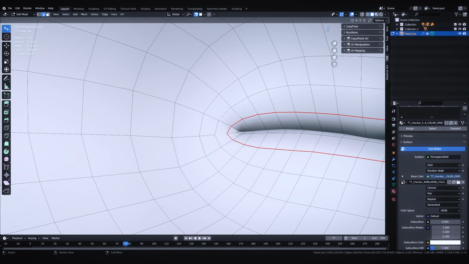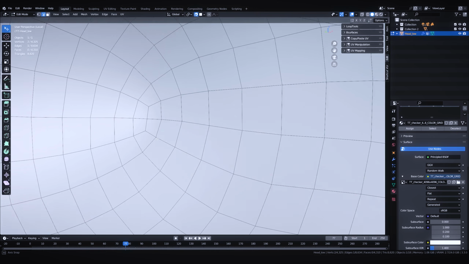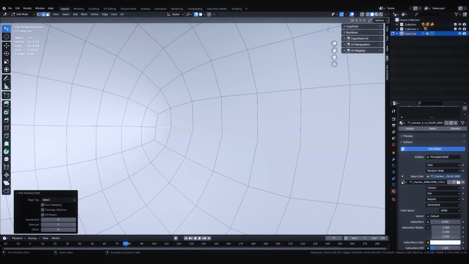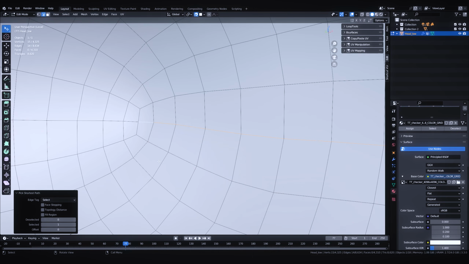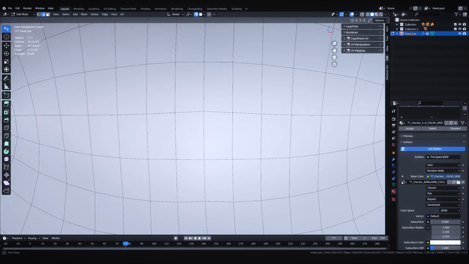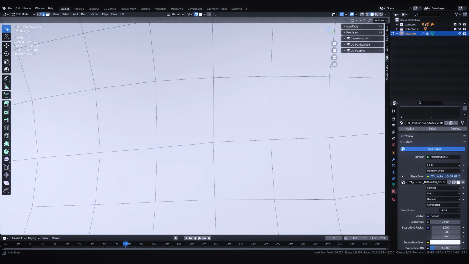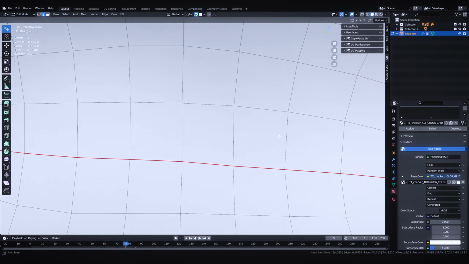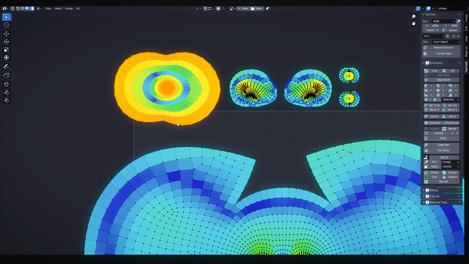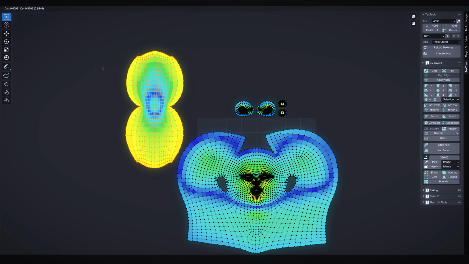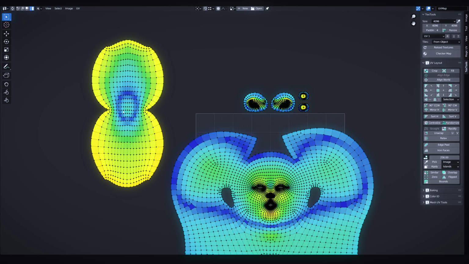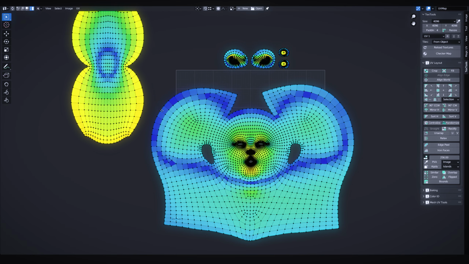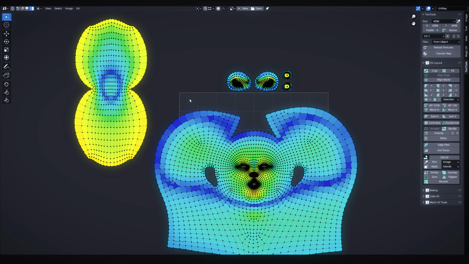Here we go. Okay, so from this particular edge here, let me do a shortest path selection to the back of the mouth bag. So this one here, press U, M, mark that as a seam. Let's do the same thing on the other side. From this edge here, all the way to the corner of the mouth there. Also mark that as a seam. So that should be a lot better. Take this particular UV island now. Let's re-unwrap it. Yeah, so that already looks a lot better. I want to get rid of all the stretching that I possibly can on all of these UV islands so that we can kind of try to pack them already.